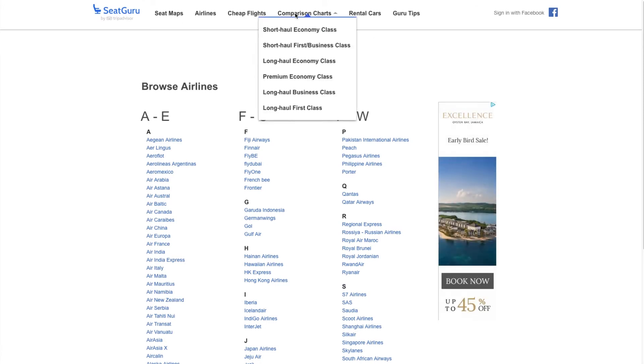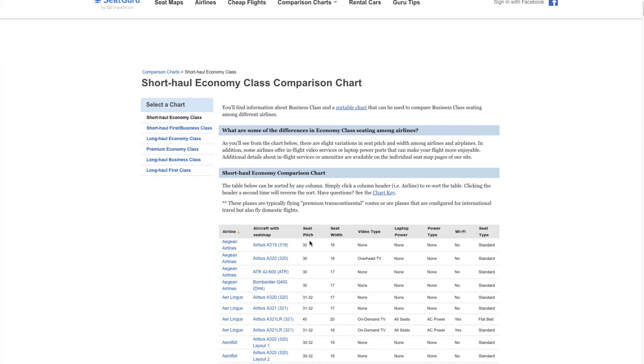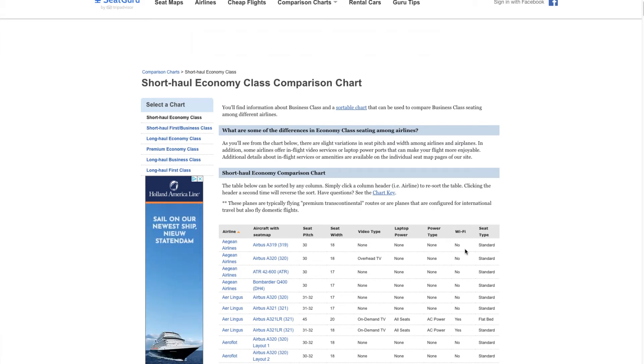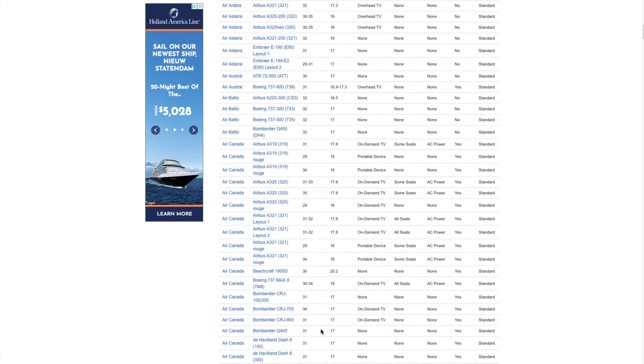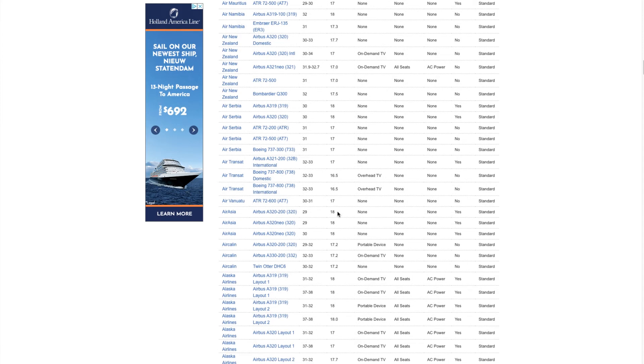There's also a comparison chart which lists airlines, aircraft, seat pitch, width, and whether they have video, power, and Wi-Fi — a good way to quickly scan across different airlines and see who has the best seats. For example, AirAsia has 29-inch seat pitch, which is tiny, while Air Transat has 32 to 33 inches. Three to four inches in an economy seat makes a huge difference, though it's worth noting the AirAsia seat is actually wider. So it depends on whether you want a wider seat with less legroom or a skinnier seat with more legroom. That's really the whole value of SeatGuru — it helps you see what types of seats and configurations airlines are flying today.